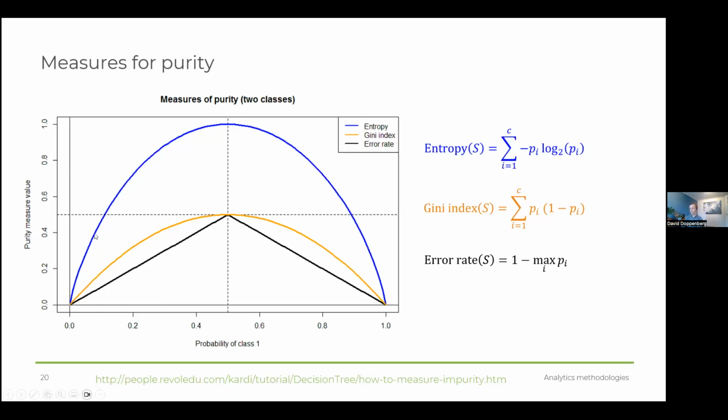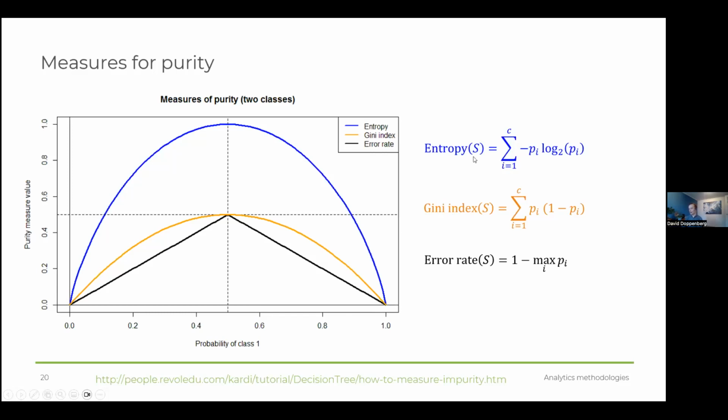In that case, the purity measure is at its maximum, so 1. So 1 means, in this case, not pure. What you want is for the purity measures to go to 0, because at 0, you're either in the case of having one class 0% represented or one class 100% represented. And exactly those two are pure nodes. In between, the purity measure increases to 1 and then decreases to 0.